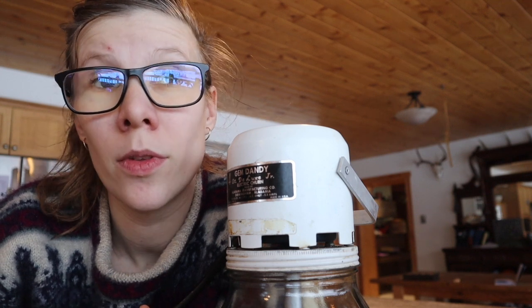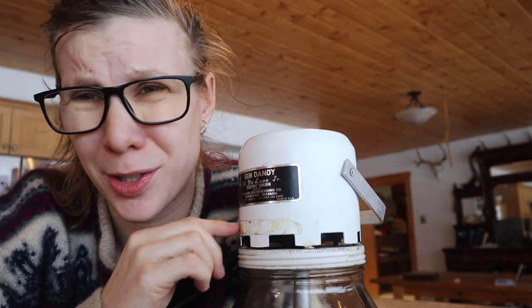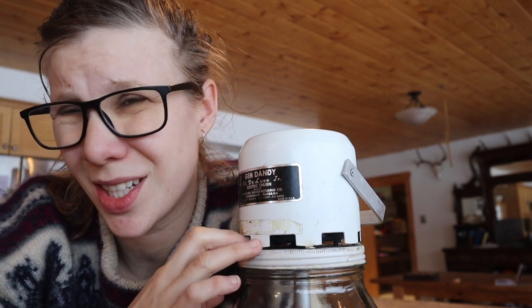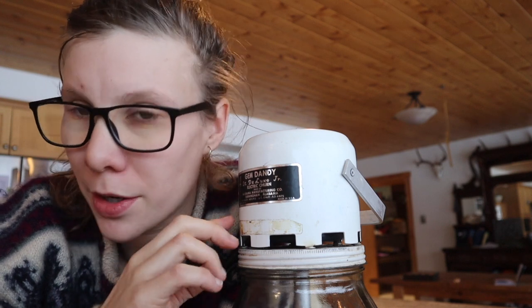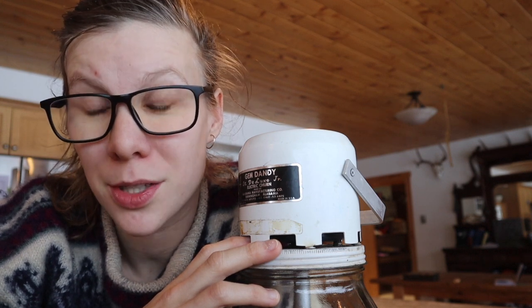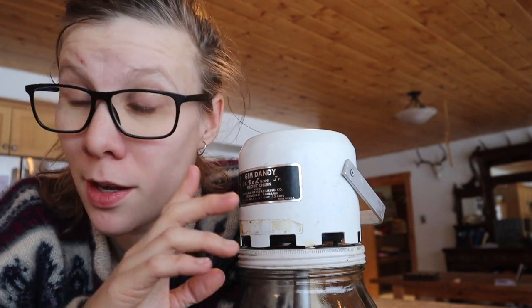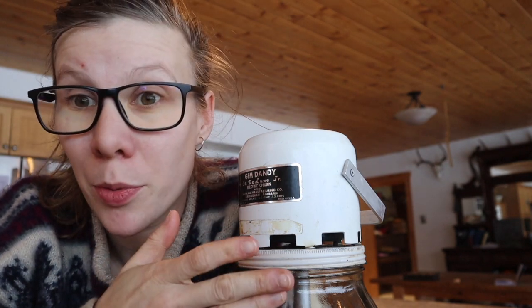If you make a lot of butter, don't just buy one of these things for the sake of buying a cool butter churn. They're not cheap if you buy a new one — I'll link you a new one. You can find them at vintage antique stores too. However, if you make a lot of butter and you're not super happy with the process of making it in a blender, food processor, or KitchenAid, and you have some dollars to spend — some Christmas money, some birthday money — then it might be a really good option.